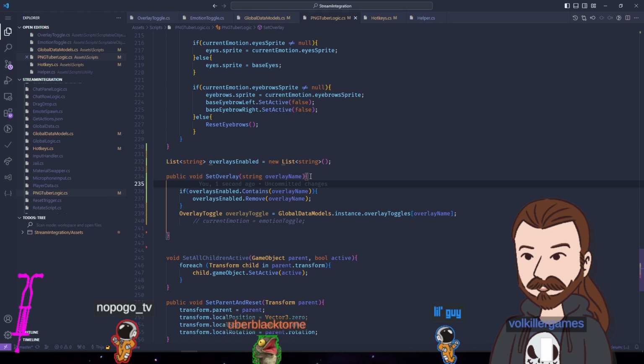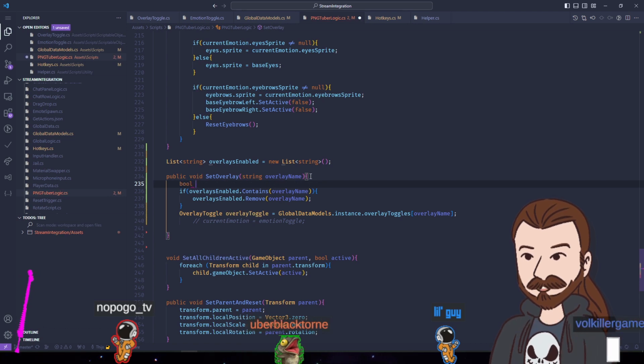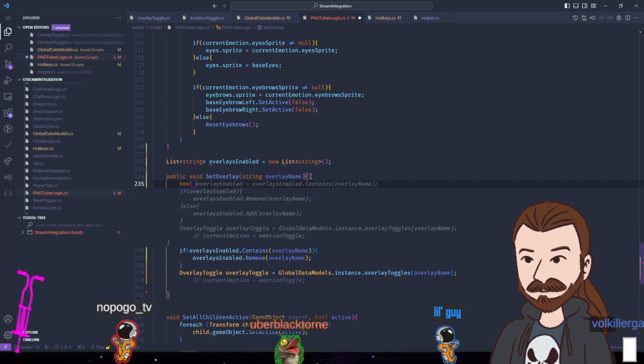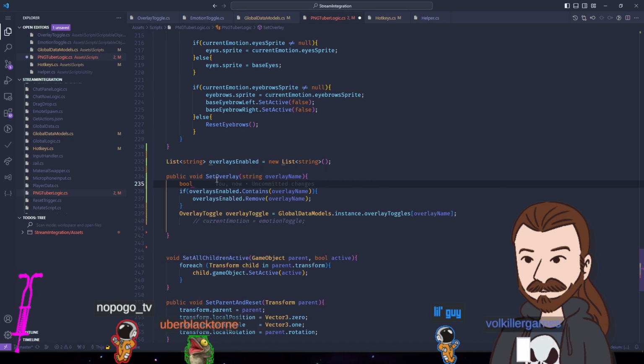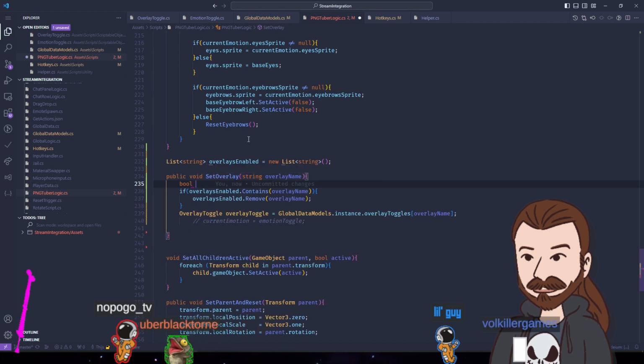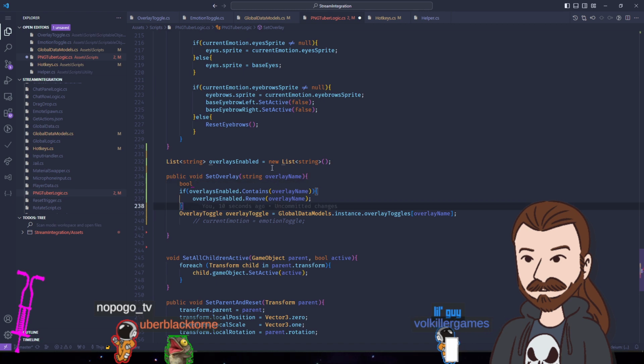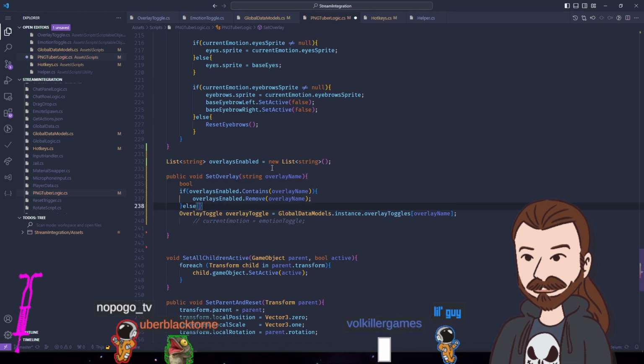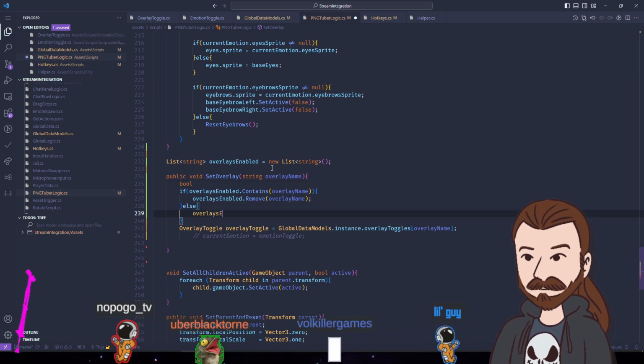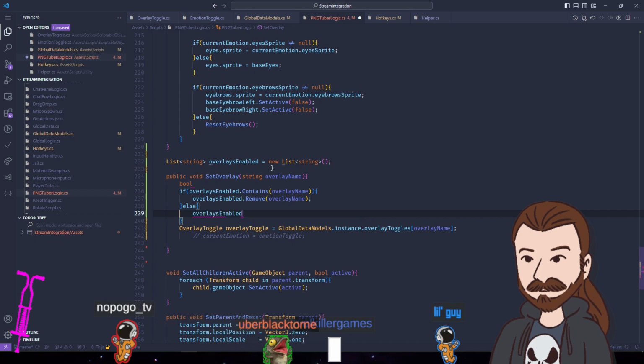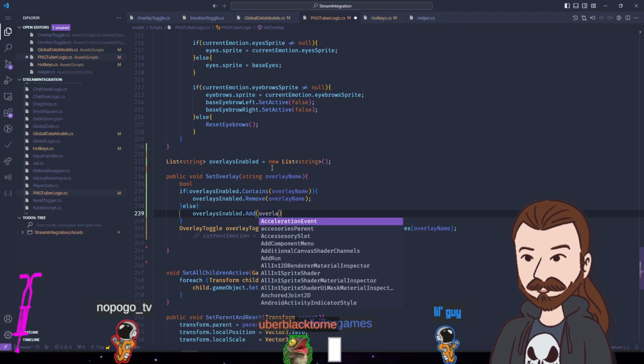We'll set bool, how do we call this? Oh yeah, else we obviously need to add that: overlays enabled add overlay name.